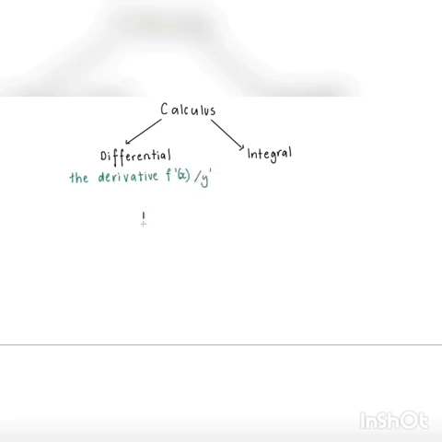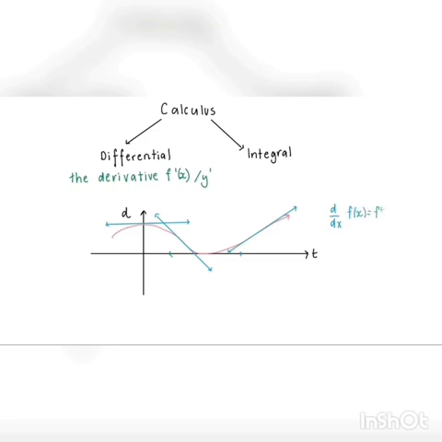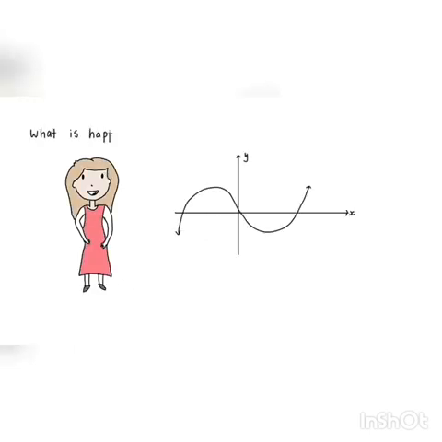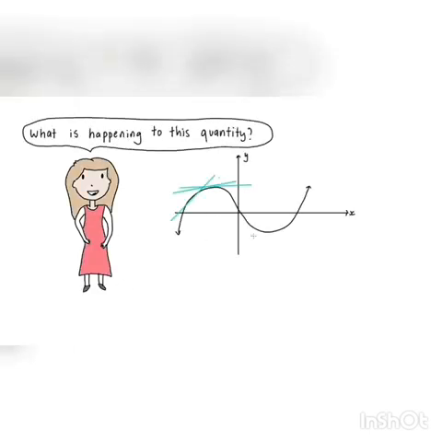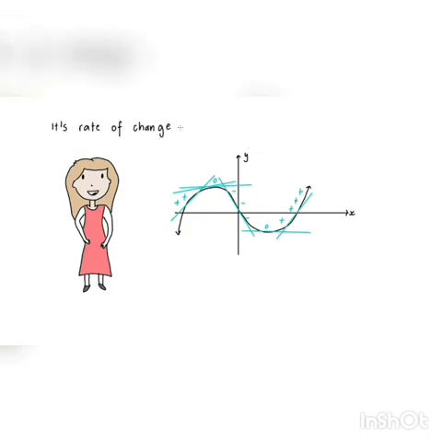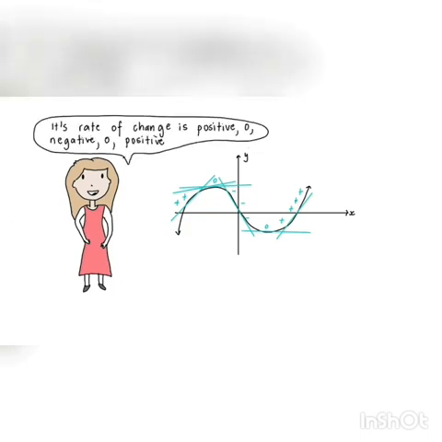In calculus we have two different branches. The first branch is differential calculus, and this involves the concept of the derivative of a function. This branch of calculus studies the behaviour and rate at which a quantity like distance, for example, changes over time. When we use the process of differentiation, we are essentially analysing the changing rate of a quantity and making predictions about its behaviour. Both these branches, differentiation and integration, are connected together by something called the fundamental theorem of calculus.